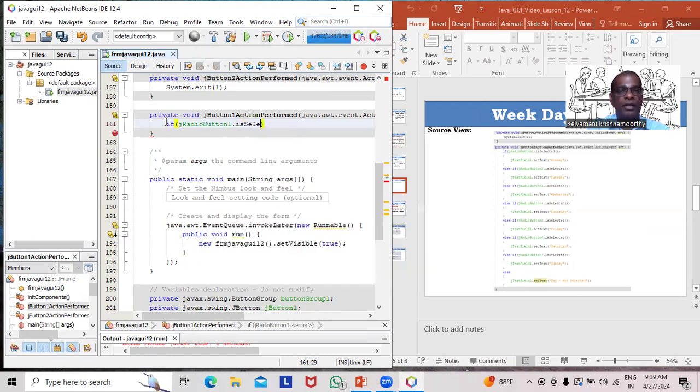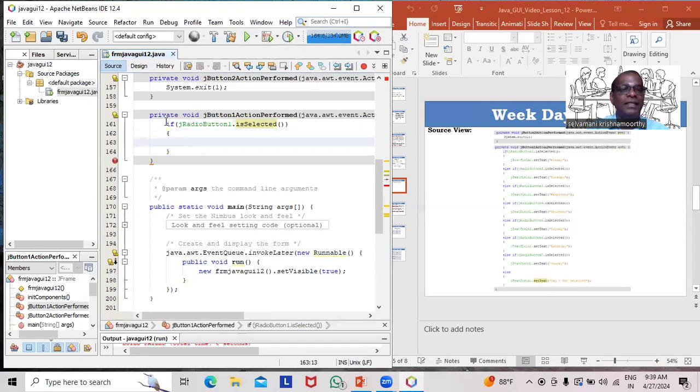Already we studied, isSelected returns true only if the particular radio button is selected. In this case, if jRadioButton, that is for day 1, is selected, jRadioButton1.isSelected returns true. If it is true, what will happen?